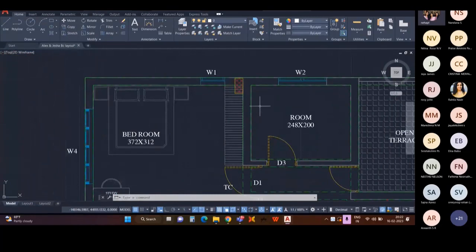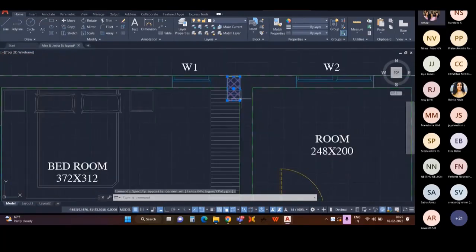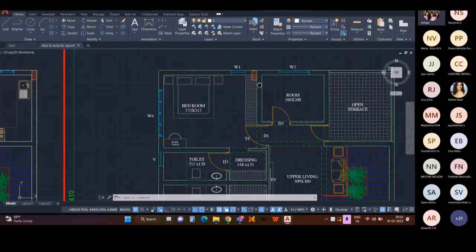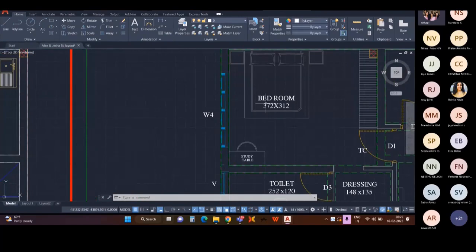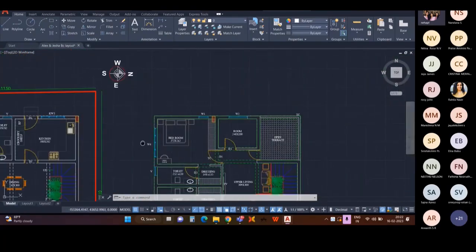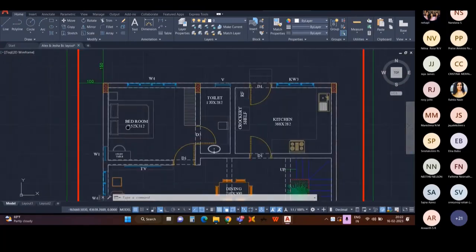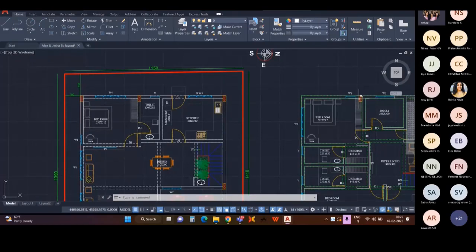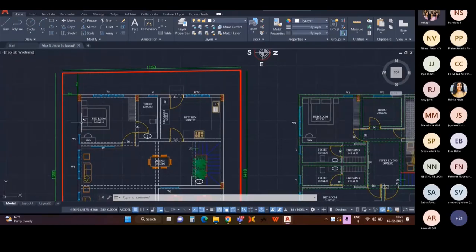When we look into this, we can see that this column is projected outside. That is, when we enter this room, we can see this column. This column is not encased in the wall. So why is that? Because we can look at the length of the room. It's 3.72 meters, and in the ground floor, the length is 3.52 meters. That's the reason why this column has projected outside.